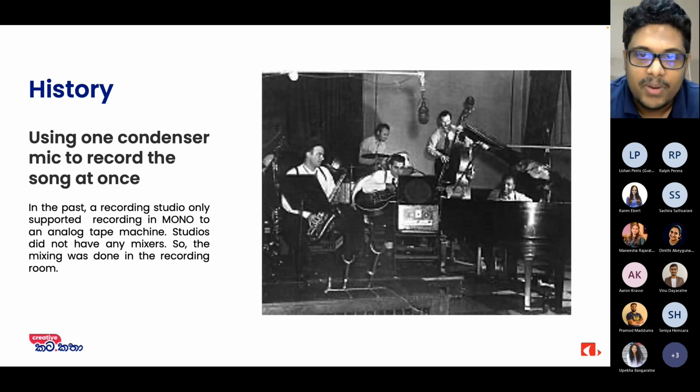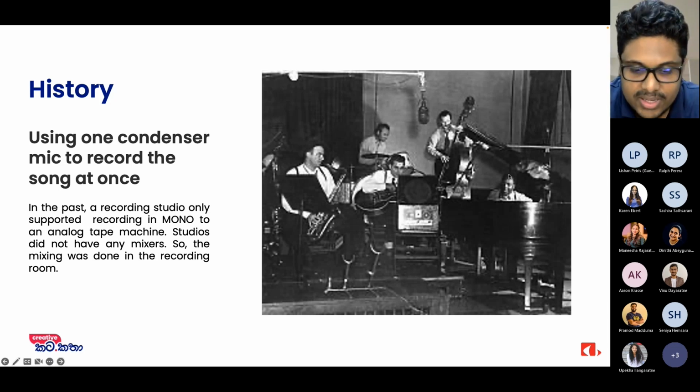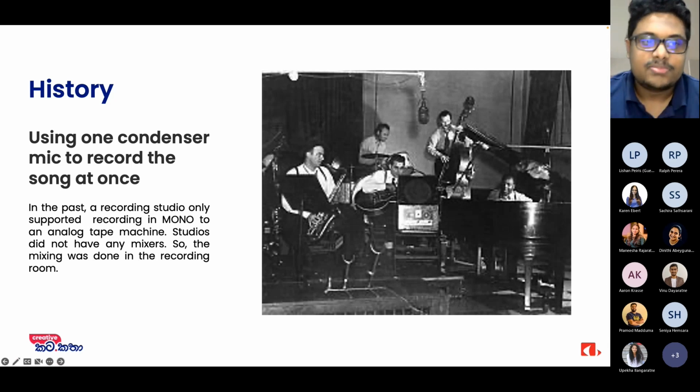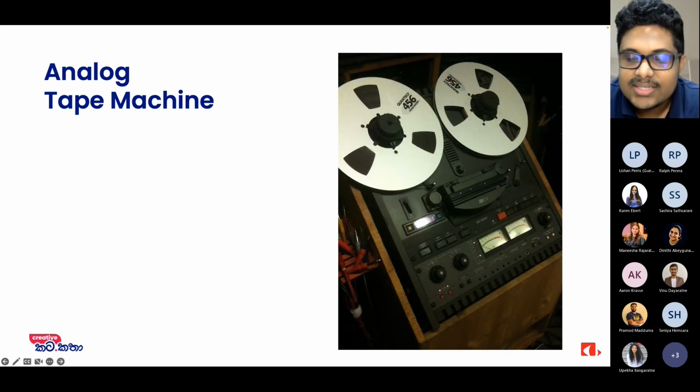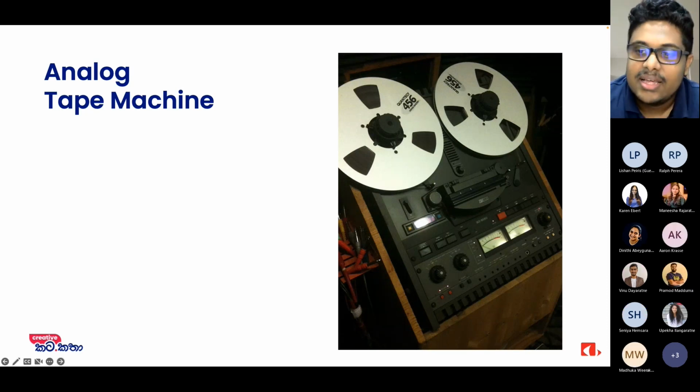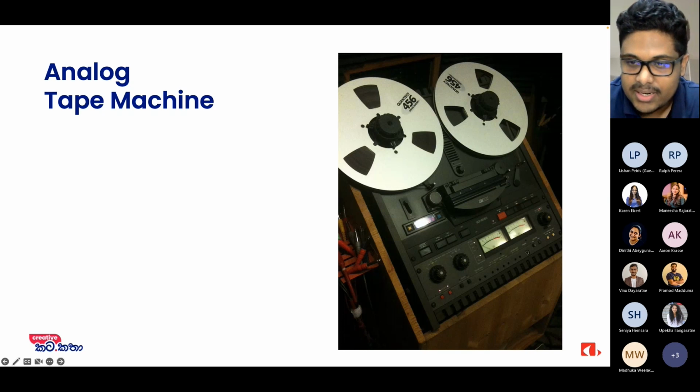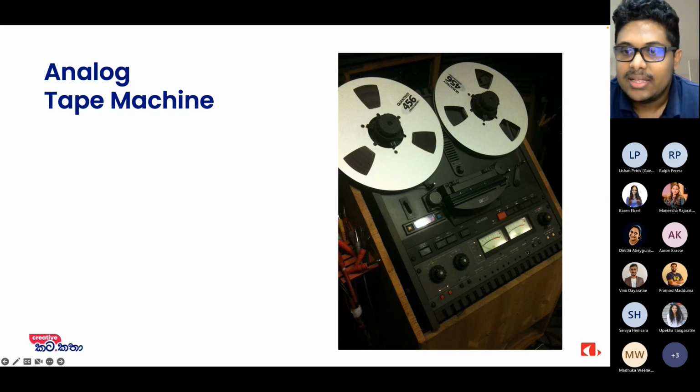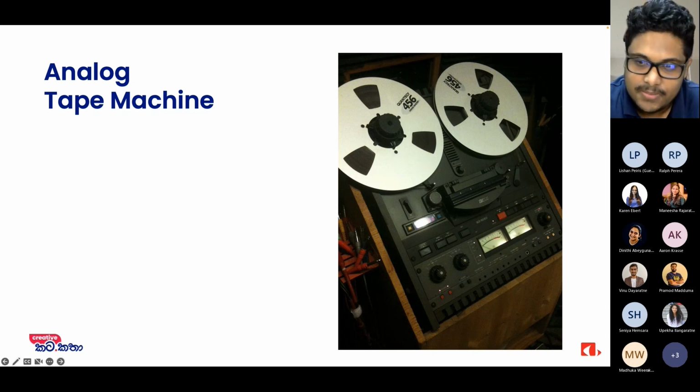That is how recordings were done in the past, and the output was recorded into a single tape machine. In this picture you can see an analog tape machine. Once the session was ready, the audio engineer would hit the record button, the orchestra and the singer would do their job, and the song would be recorded at once onto this analog tape machine.